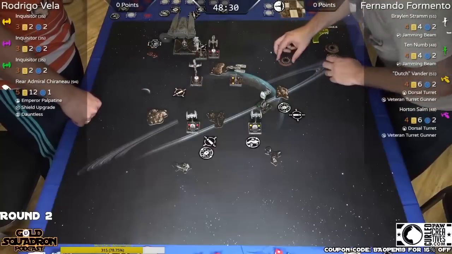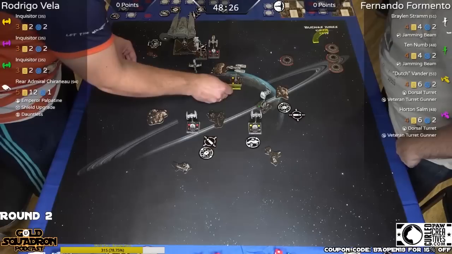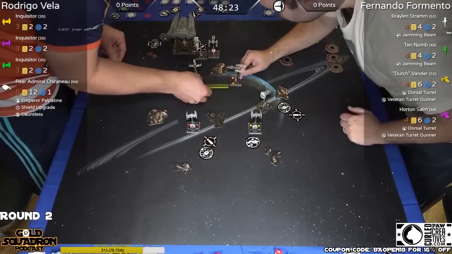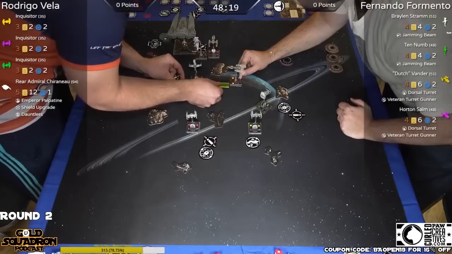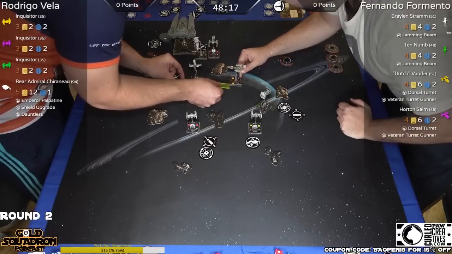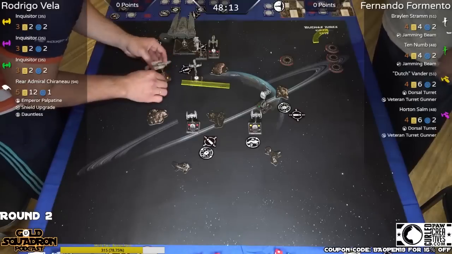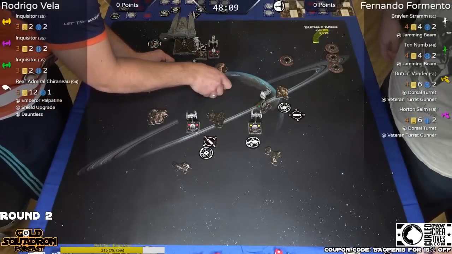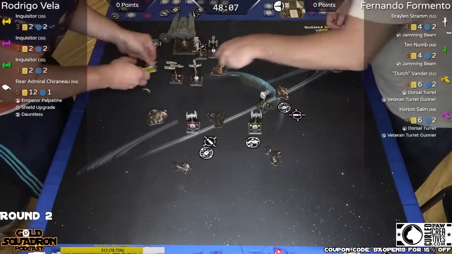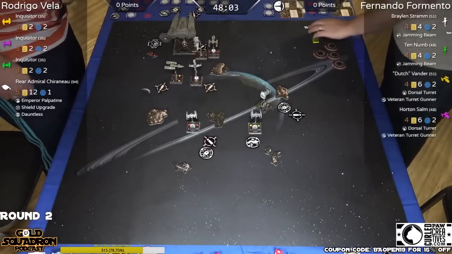And let's see what Dutch has done. That's a four straight or four... he missed it? He failed? That's Rodrigo's hand is... Oh, no, he did it. He got it. So that turns his arc to the other side. Yes. But he's probably not going to have range. His dorsal turret... only one and two.